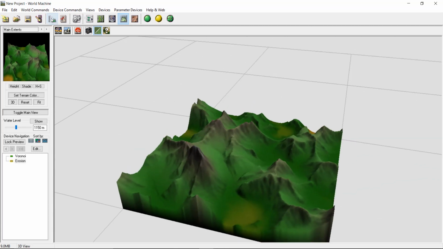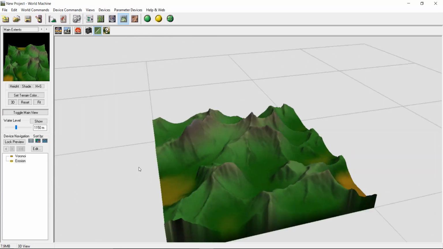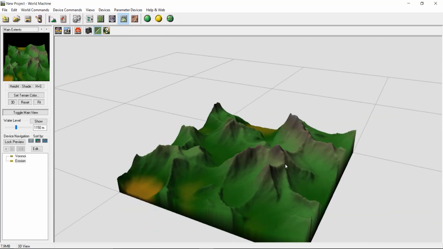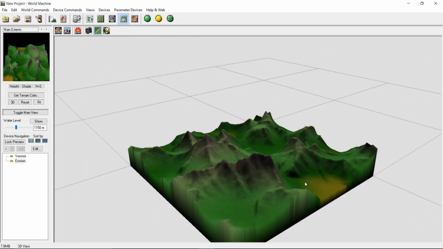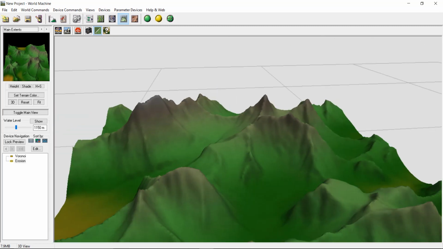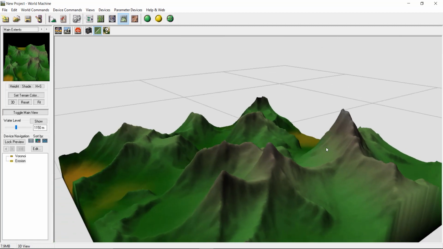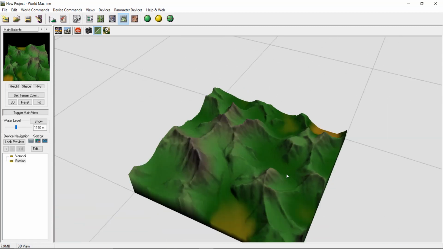Also guys, I would like to change the project settings to make it custom, 2048 by 2048. Just save it. This is a high resolution terrain because this is not a low poly game, this is a high poly game that we are making, so we need to set our terrain right for that.